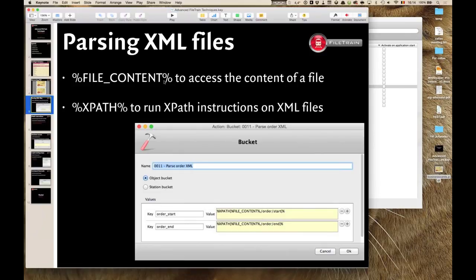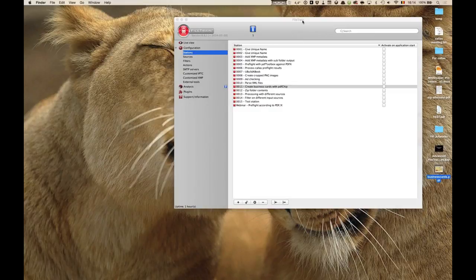So if I have a station that processes an XML file, then this macro will contain the actual textual content of that XML file. That is one that you'll see in a second. And then the second one is this XPath macro. And the XPath macro is used to examine an XML file and get content out of it. Now, let me make that a little bit more clear.